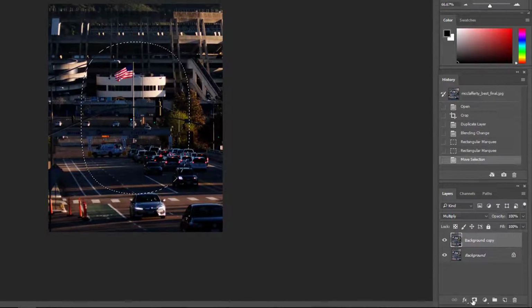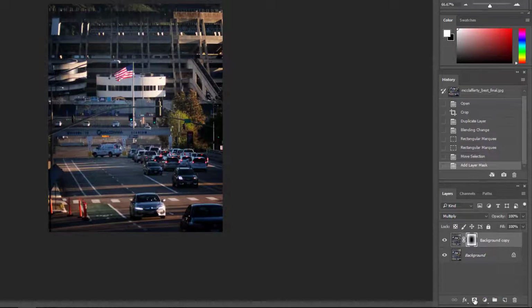Now, when I make this a layer mask, a normal layer mask, it's going to make the inside part dark and the outside part vignetted. So I want this to be an inverse mask. So I'm going to hold down the Alt key, click on the layer mask key, and now there I have my vignette around all of this.